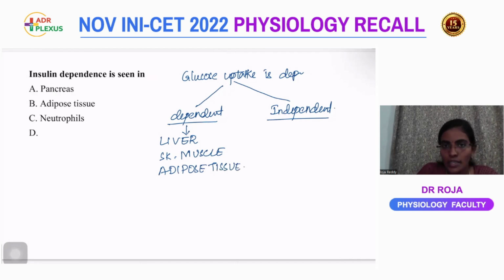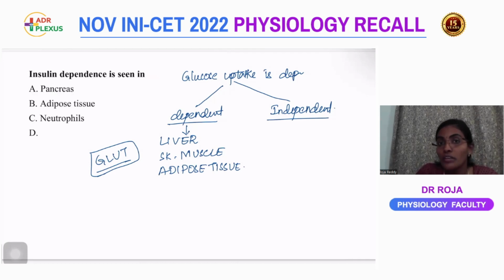Okay, so these are the insulin sensitive or insulin dependent tissues. It means the glucose reabsorption is dependent on the insulin. And what do we say the proteins which are responsible for this? It is nothing but the glucose transporters. Whereas there are certain insulin independent tissues, where the glucose uptake is independent of insulin.